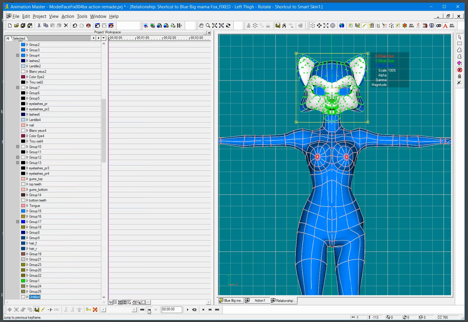So if I click through this, going back through the keyframes and hitting delete for each one, I reach the end here.